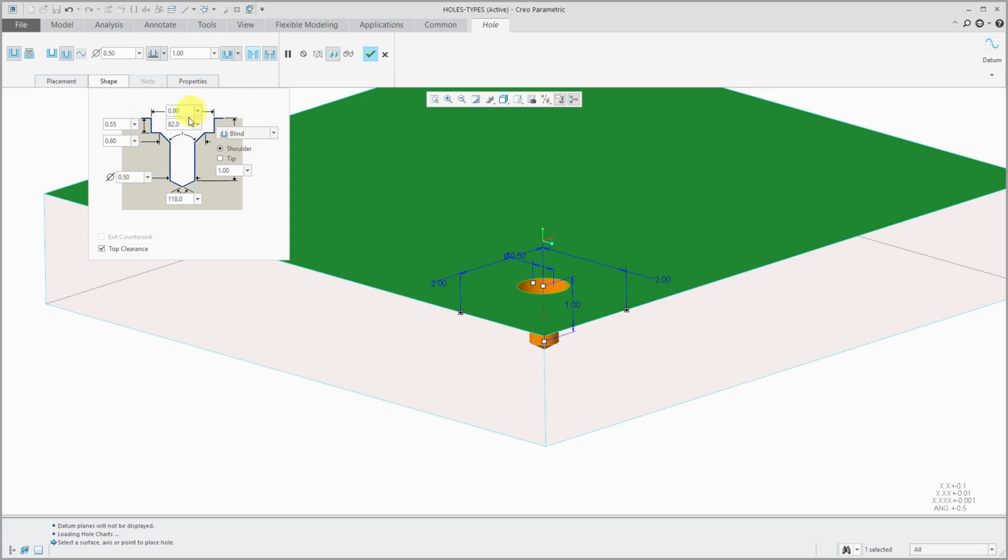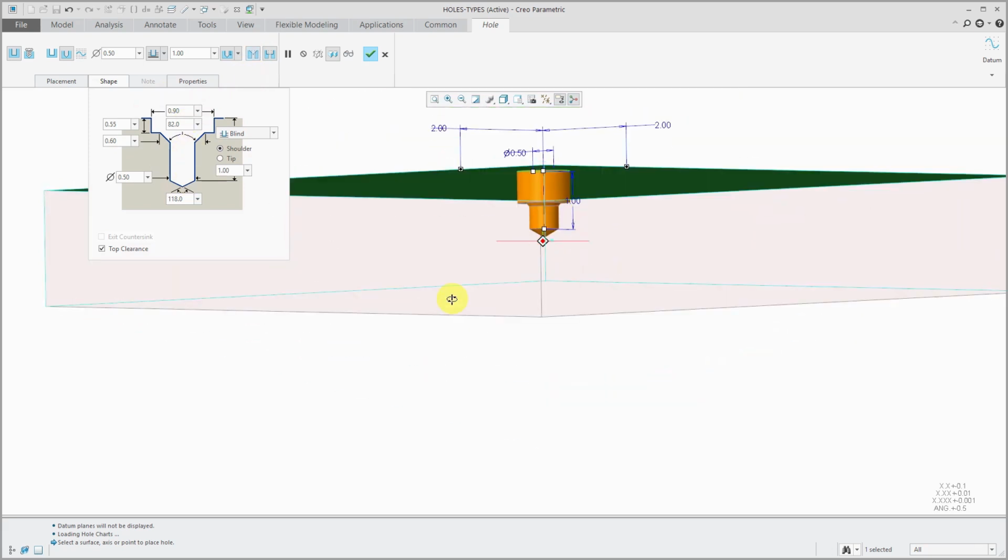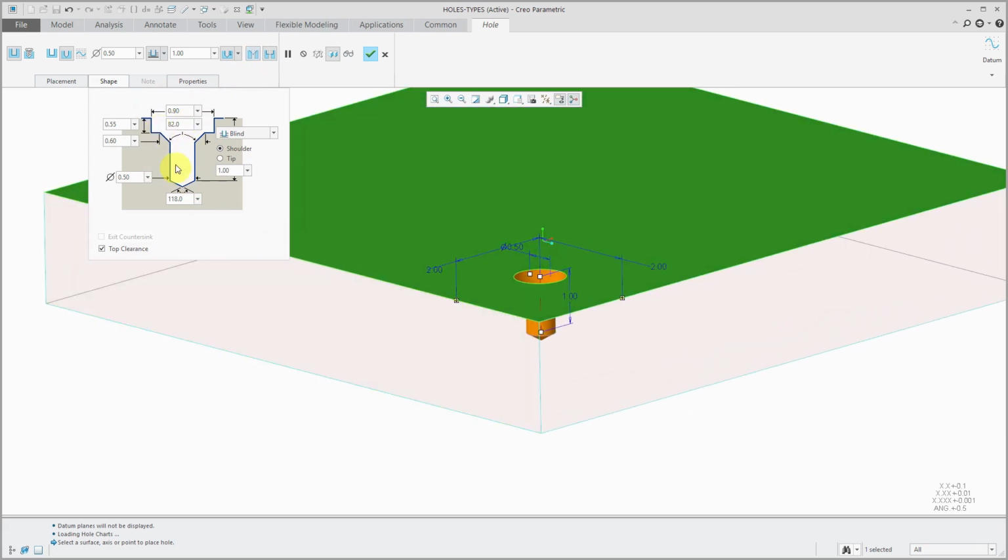And the preview updates in the Shape tab, as well as in the graphics area. You can see all the different dimensions that you can control. Also, when you're using a standard hole profile, there is a drop-down list as well as controls in the Shape tab to specify whether the depth of the hole is going to go to the shoulder or to the tip of the hole itself. By default it goes to the shoulder, but if you wanted to, you could change the depth option to be to the tip of the hole.